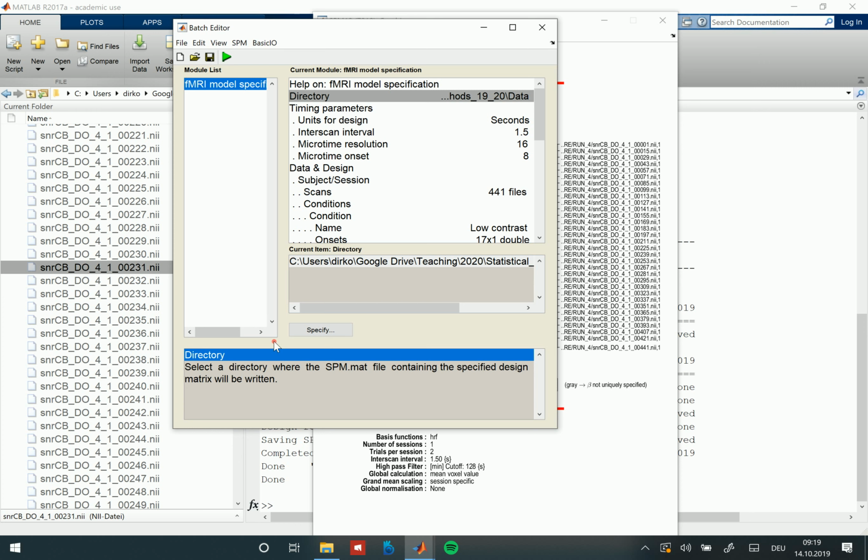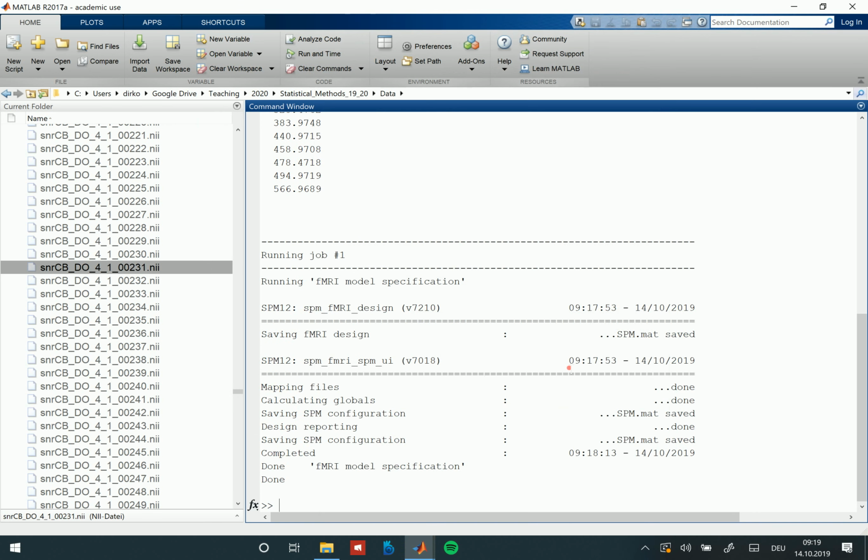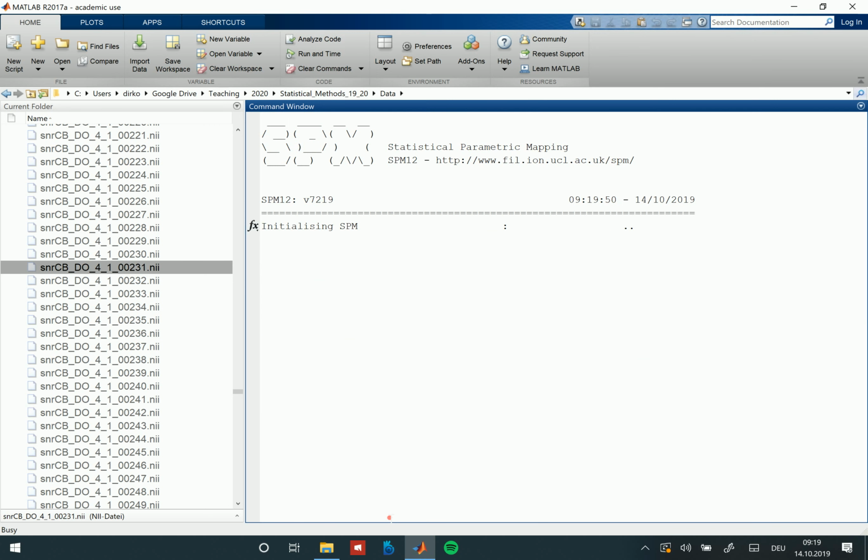Now we don't have any results yet, so the next thing that we need to do is to estimate this model. And this is what we will do next. So we have now here fMRI model specification or model formulation. We have done that. And the next thing now is that we want to estimate this model.